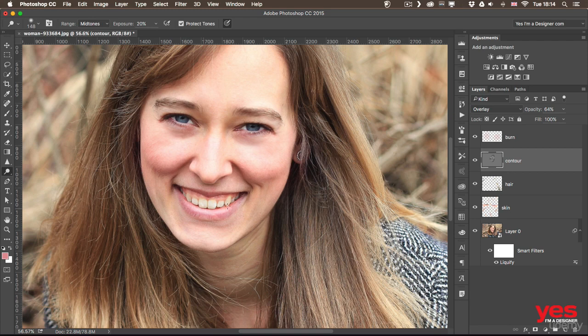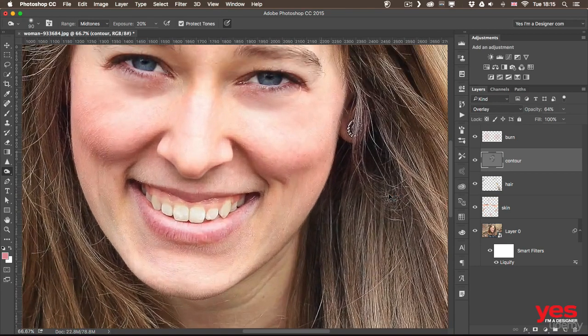We can do the same for the teeth, but we will come back to the teeth a little bit later. That's a bit brighter now. So that was before and after. Slightly better. We can also use the burn tool and just emphasize her lips a bit more by adding a bit of contour around it, like that. You can see it now before and after. That just helped the lips to look a little bit rounder.